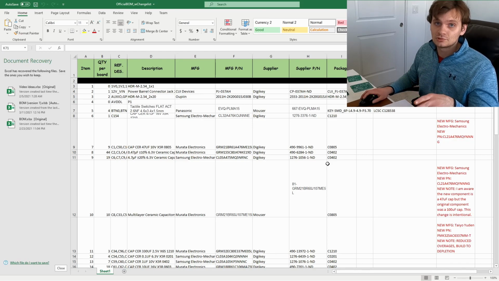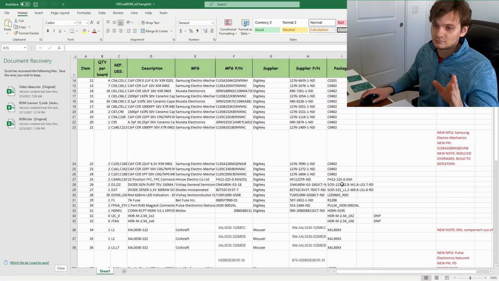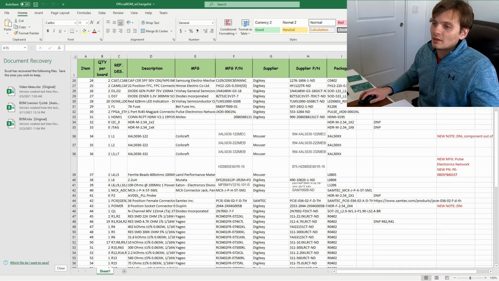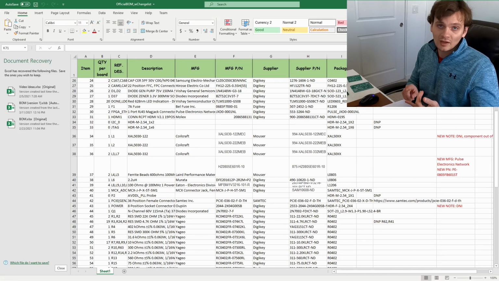There is a massive component shortage going on right now, which is why you can't get that graphics card that you want in your computer. Like everything is out of stock. I've had to change at least a third of the components on this thing. Now, most of the components that I needed to change were really simple passive components like resistors and capacitors. And those ones are fairly easy to change because you really just need to find a resistor from another manufacturer that's the same size, same resistance, and same tolerance values. And there's just a plethora of people that make resistors, so it's a pretty easy thing to change.